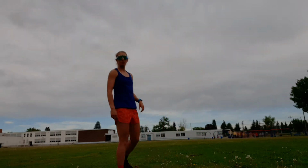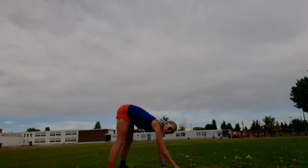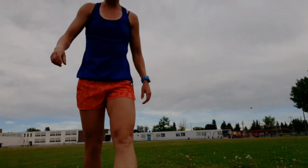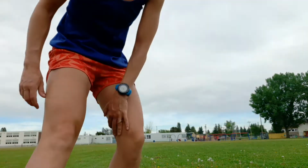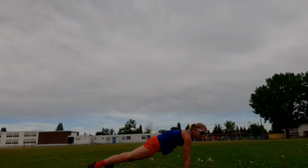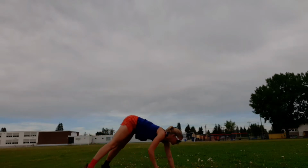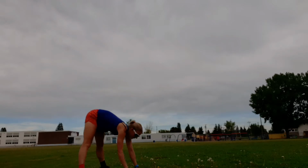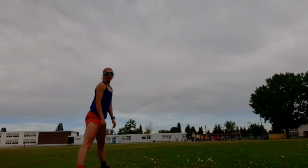Awesome. We'll do a few inchworms, warming up your hamstrings. So what you want to do is keep your legs straight, reach for the floor, walk it forward, walk it back. You're coming into that nice high plank position. Going for five of those. One more.